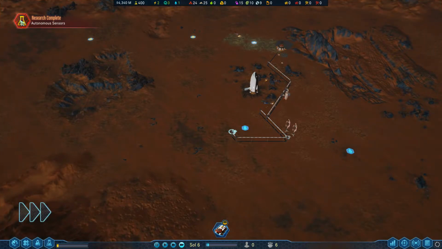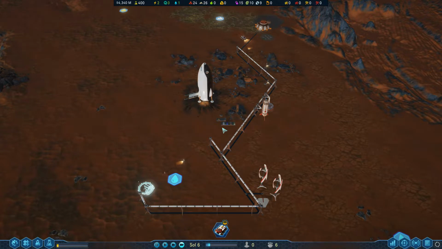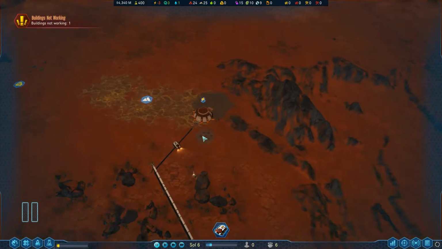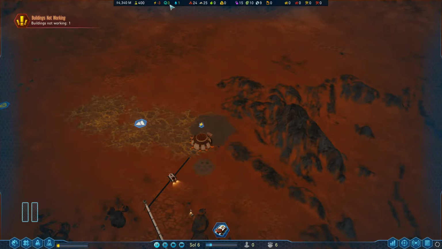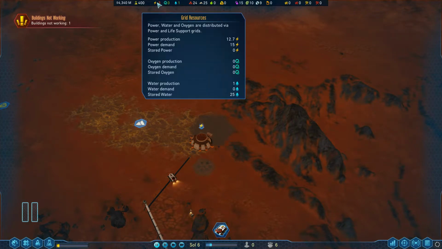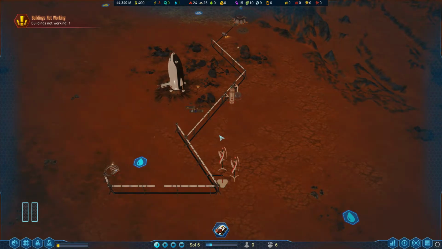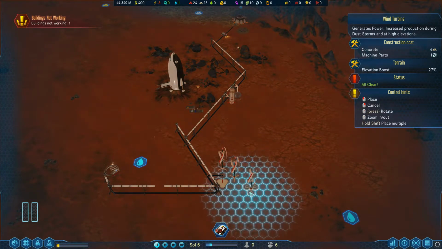All right. Trying to get this, you know, again, it's slow and steady wins the race, right? All right, so I am building this. Let's pause it real quick. So we are out of power. Not enough power, so let's check our power. We're producing 12.7, but we need 15. Interesting. All right, so we are going to build another wind turbine.